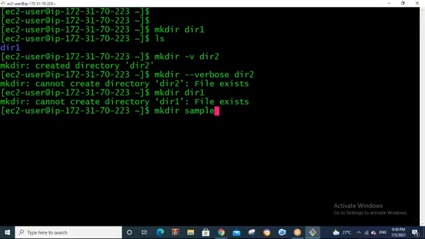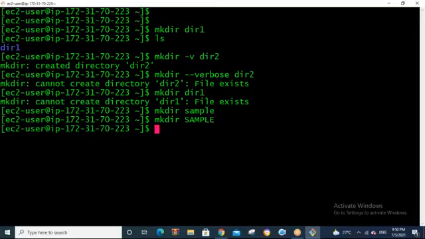So mkdir sample. I created a directory called sample. Now I am creating the same name again, sample. Will any error come because the same name is already there? Again I am creating sample. Did any error come? No, it did not. So what is the difference here when compared to Linux and Windows? If you do the same thing in Windows, what will it tell you? It will give an error: the directory, the folder, is already available.